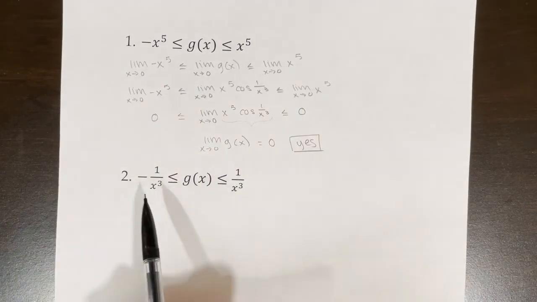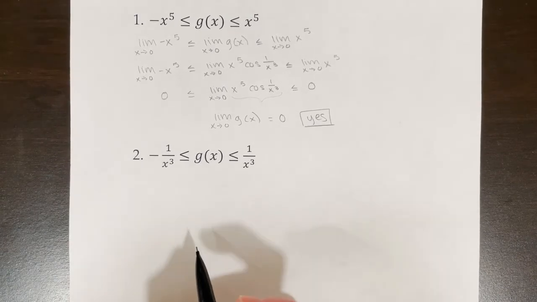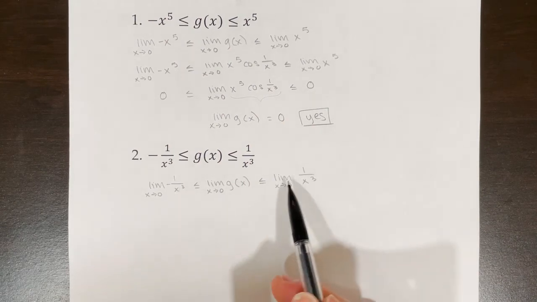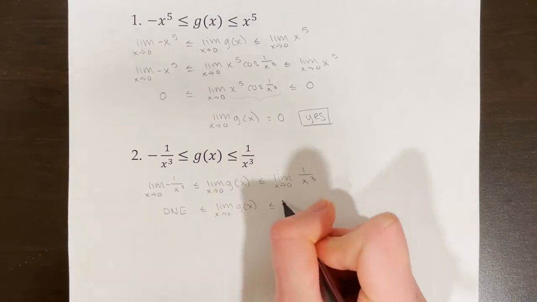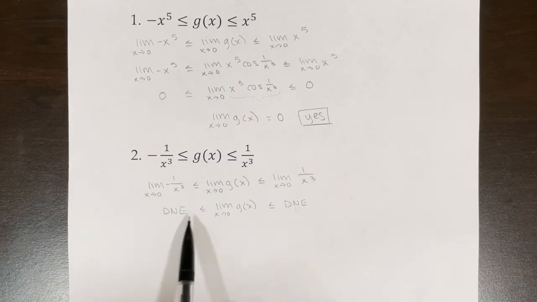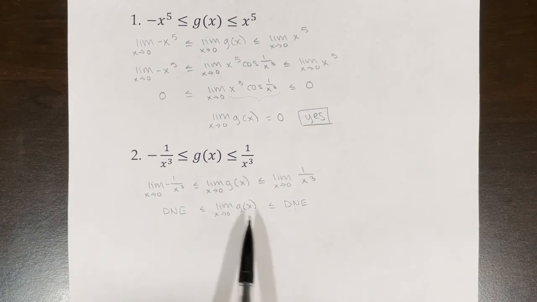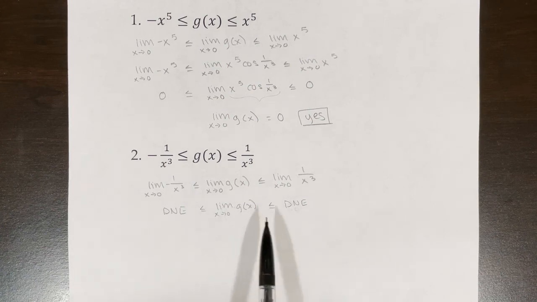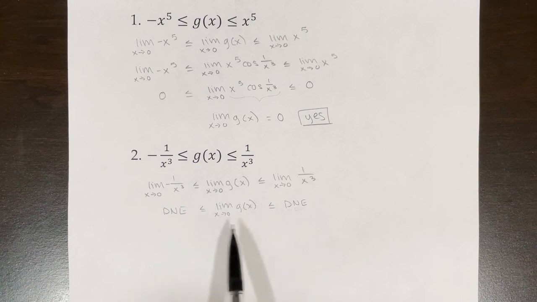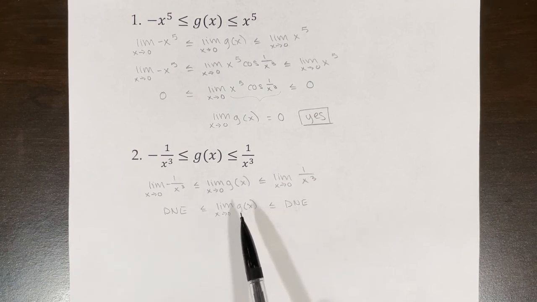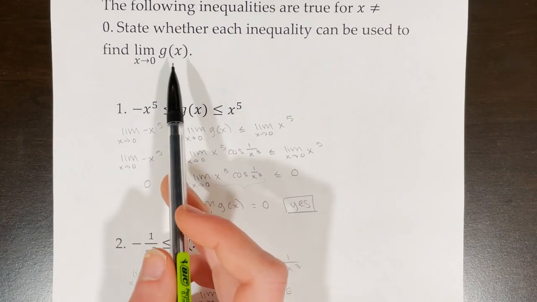This next example is almost exactly the same but with a slightly different inequality on both sides. I follow the same process and add limit notation. When I try to use direct substitution, I run into a problem: plugging in 0 gives −1/0³ or −1/0, and dividing by 0 means the limit does not exist. So I get: does not exist ≤ the limit of g(x) as x→0 ≤ does not exist. Even though both sides are the same, we can't conclude the limit of g(x) doesn't exist, because 'does not exist' can mean approaching infinity, and g(x) might have a defined value in between. So we cannot use this inequality to find the limit of g(x) as x approaches 0.